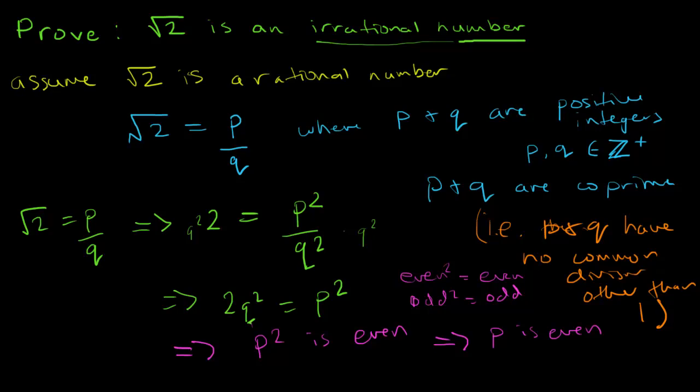And I'm going to put that on another layer. So since p is even, according to our logic so far, that would imply that we could represent it as p equals 2r. And r is just another integer. So whatever r is, doesn't matter. P would have to be 2 times some number, right? If it's even, which we've shown, according to our logic, is the case.